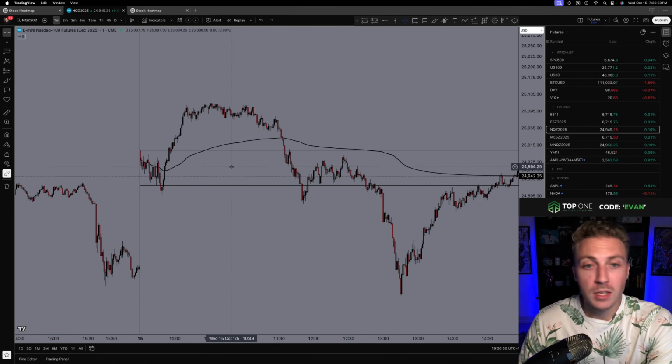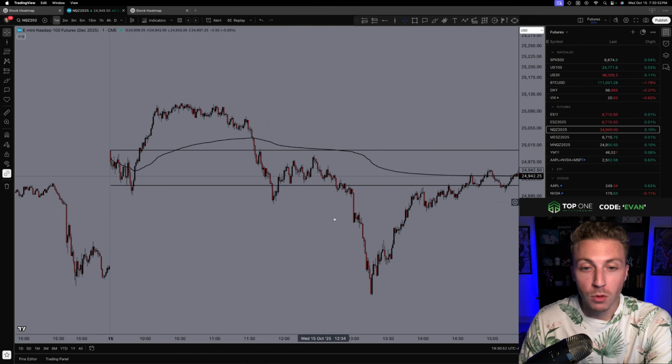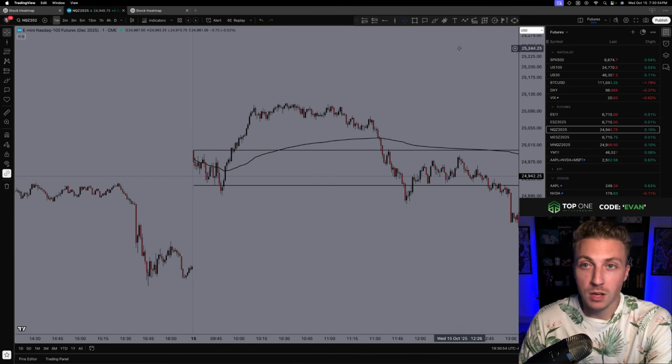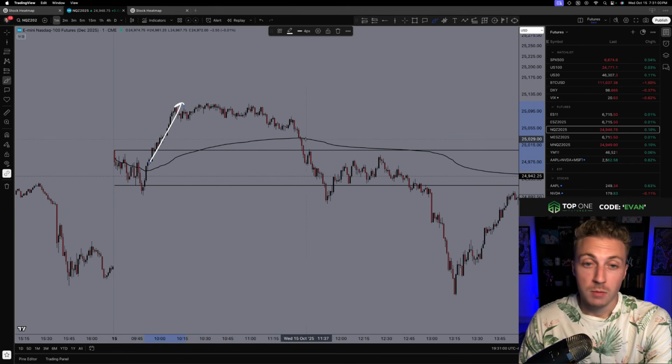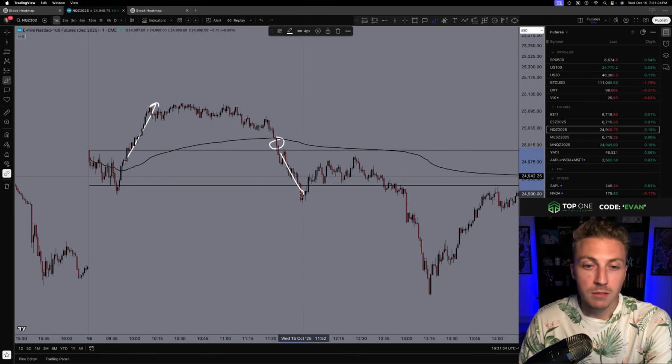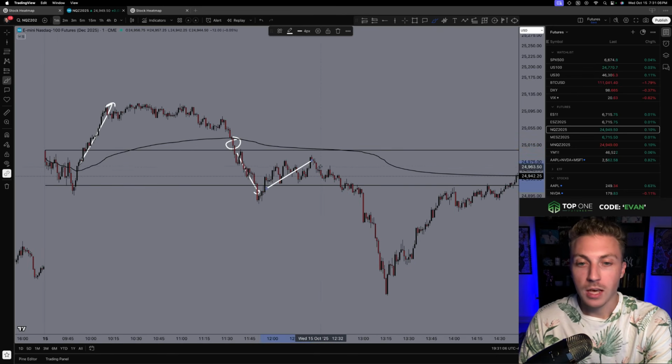It did not continue trend in either direction. It gave moves in both directions to make money on, right? There was definitely money to be made on these longs here if you're reading that 15-minute and trading on the right side of New York. Maybe someone even took the short here on the break below New York VWAP. You catch that leg of it, let it pull back, you catch the next leg of it.